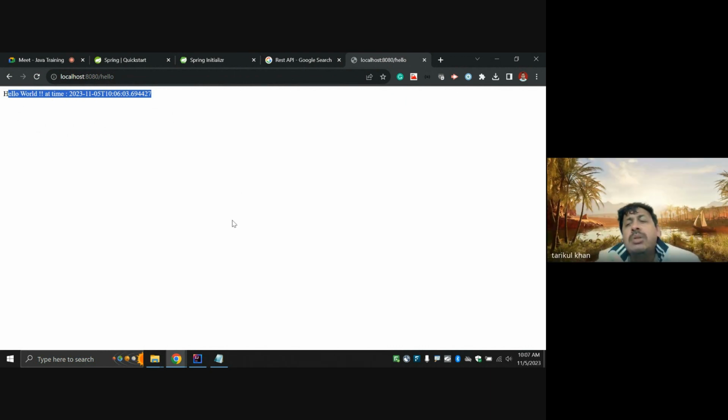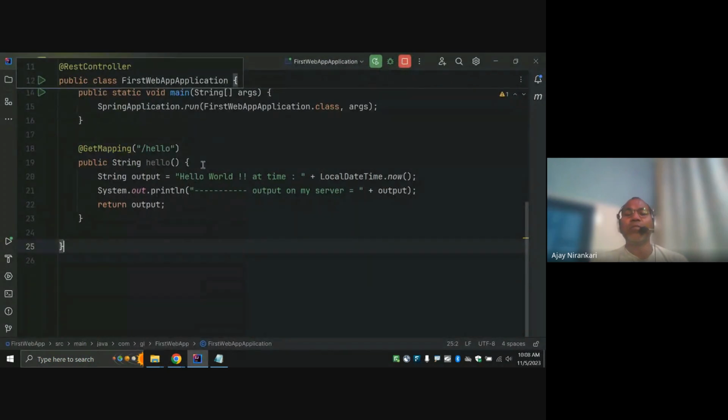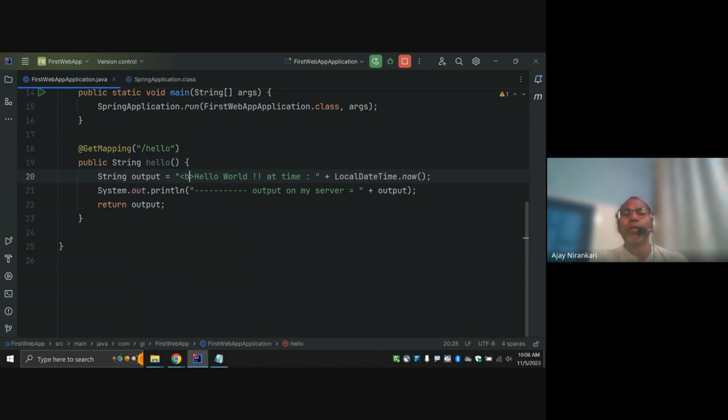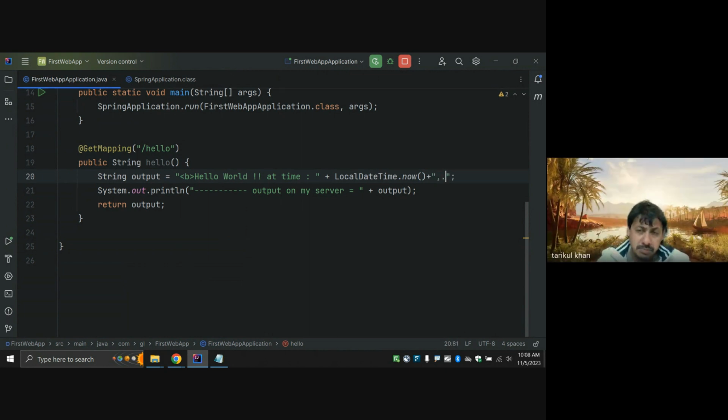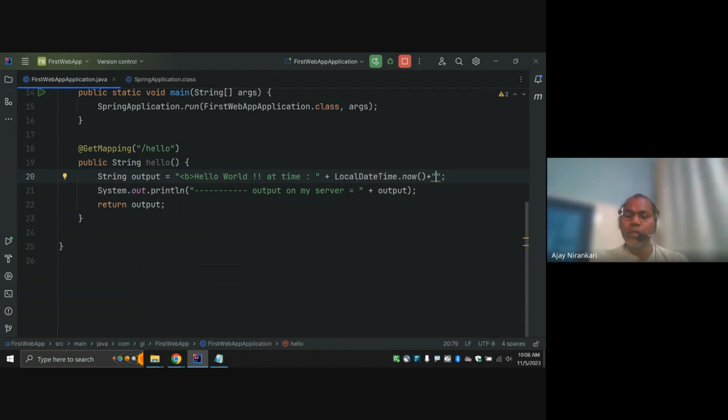Those are front end development, and you can do all those things. For bold, you have to write something like B, I don't remember exactly. Bold means I want the output to be bold. Maybe let's try H1, H2, H3. Stop the server and start it again.